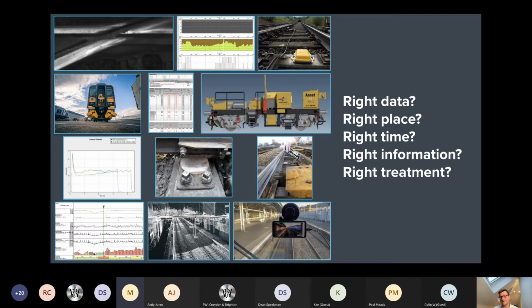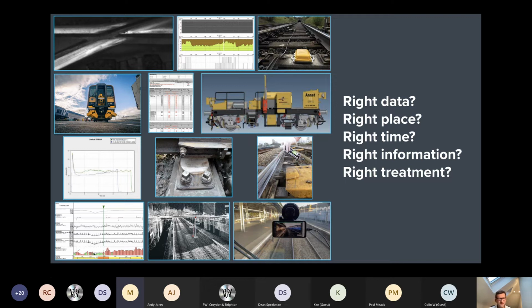Then the really exciting project, which I'm really pleased to see moving forward at some really good pace, is the 153, the infrastructure monitoring program. So fitting those downward facing cameras to record the switches and crossings, and not just do the plain line recording, but putting the trains through the normal and reverse, so you capture every element of the switch. That's a phenomenally exciting project, and full credit to One Big Circle, Railoc, all the people that are involved in that and making it happen in such a relatively short period of time.